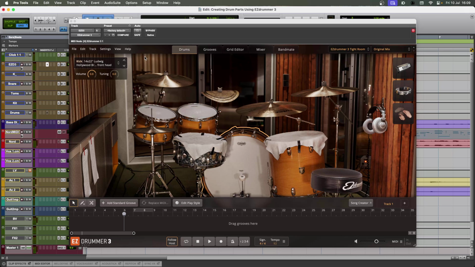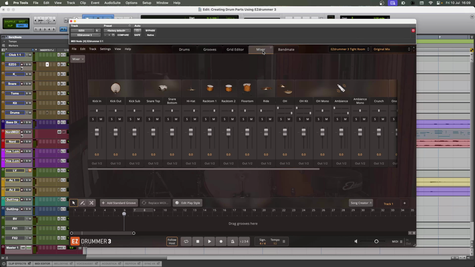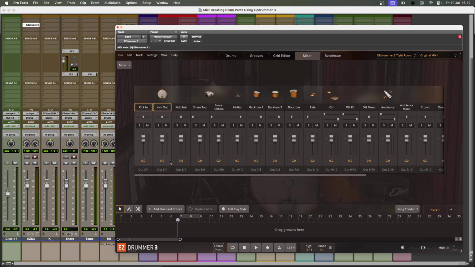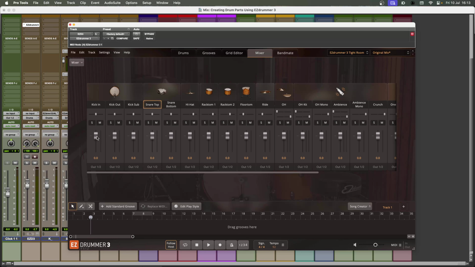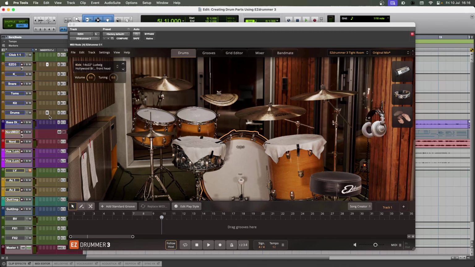So although there are loads of drums and presets, I do have lots of control in the mixer as well. I also have the option to route to different channels in my DAW if I want to. But for now, I'm getting a great sound simply by mixing inside EZdrummer 3 itself. And with a little saturation to finish, I have my complete part.